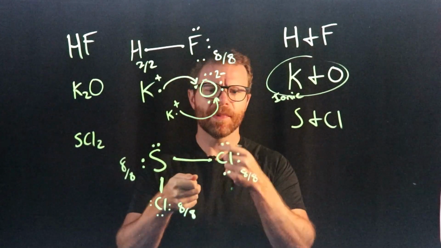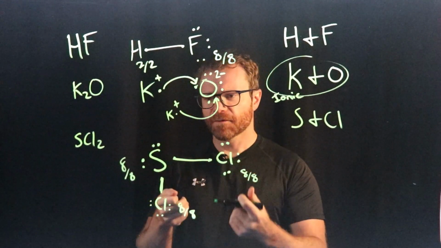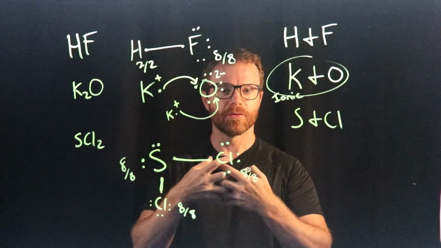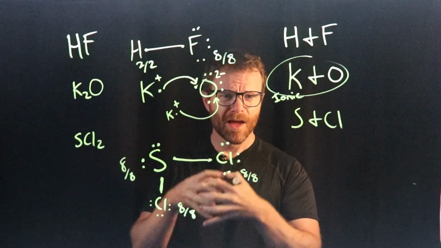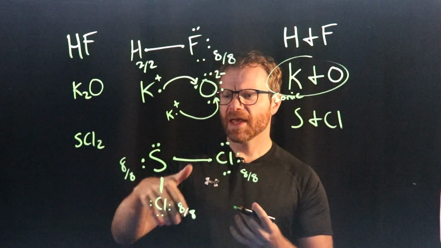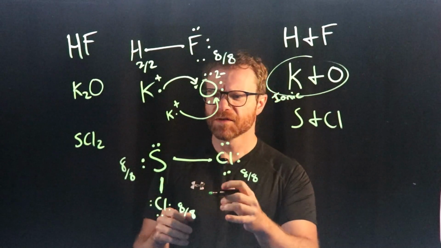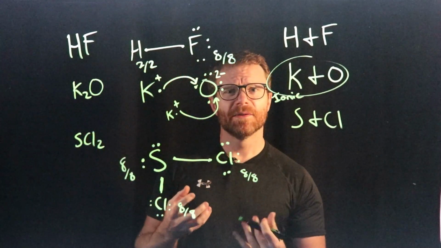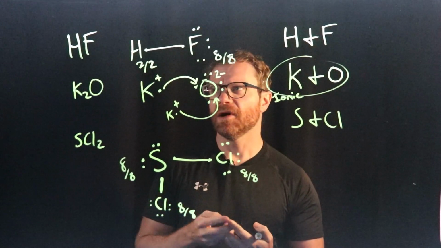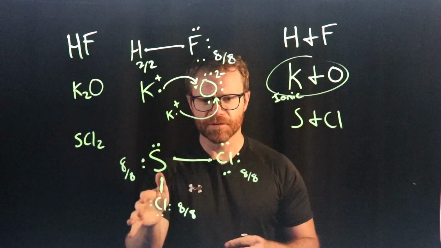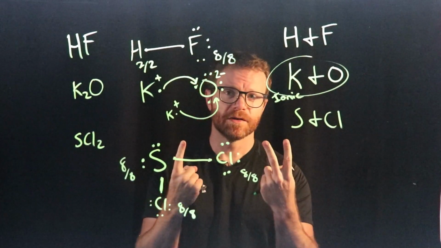Remember, you can just use as many of these different nonmetals, chlorines, hydrogens, whatever you need to make the molecule work and be nice and stable. The simplest molecule is the one that matters. So you could probably make bigger, more complicated molecules if I used like 5 sulfurs and 12 chlorines here. But the idea here is to make the simplest molecule you can possibly. So with hydrogen and fluorine, that's just 1 hydrogen and 1 fluorine. With sulfur and chlorine, that's just 1 sulfur and 2 chlorines.